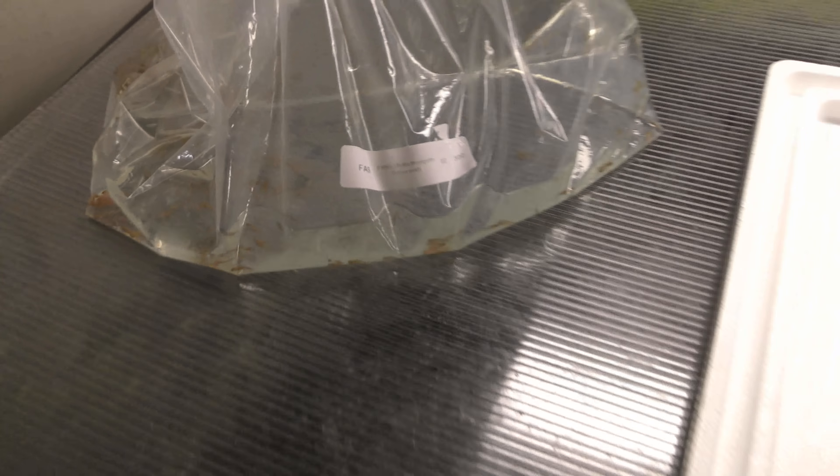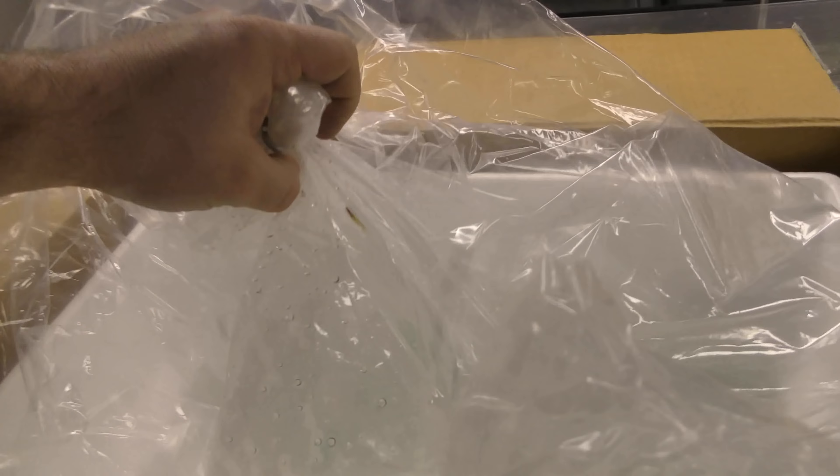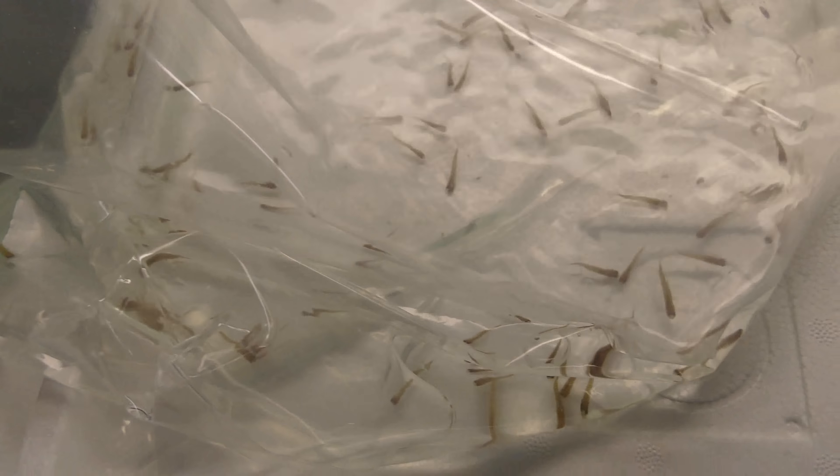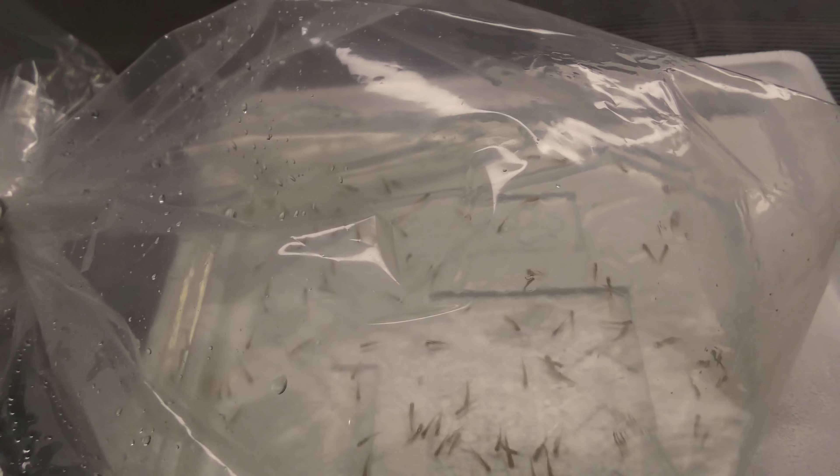They look great — oh, there's one. Not a big deal. Next up, let's see what we got. We got more of them. So we got a whole other bag of these guys. I think we ordered around 400 of them, something like that. Yeah, they're looking good here. I'll put them on top of the white box so we can actually see them. So that's it for box number one.